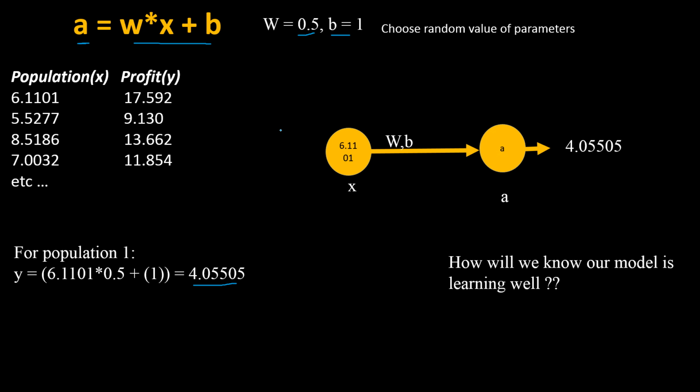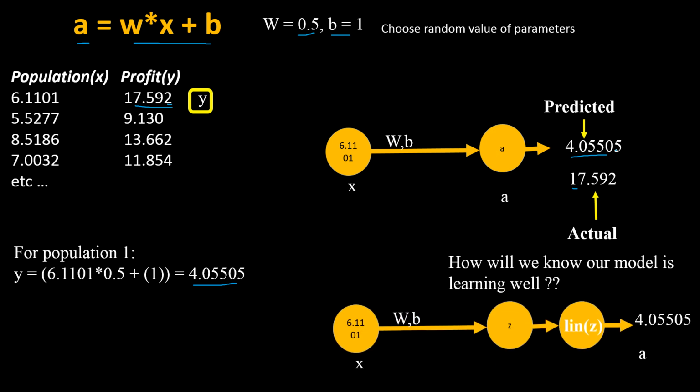But how will we know that our model is doing well? Now we can see that this and this are not the same, but we have to somehow feed this into the model so that the model knows it is not doing well. That's where supervised learning comes in, since in supervised learning we know the true output during training. So we take this predicted value and compare it with the actual value in the data, and based on that we compute the error, and the model will know that it's not doing well and it will learn. We'll discuss the error function in the next slide.